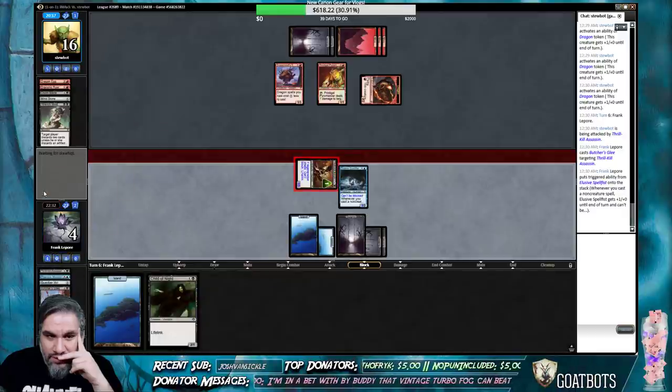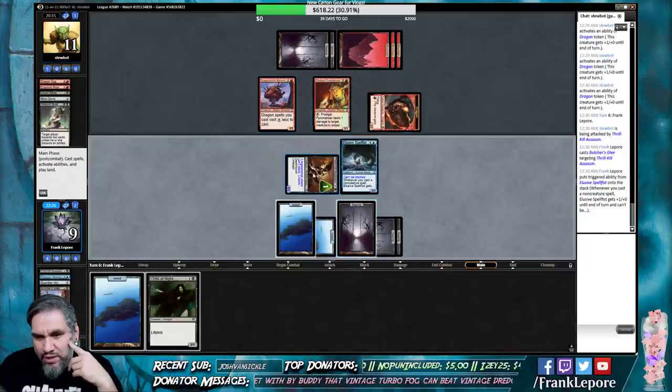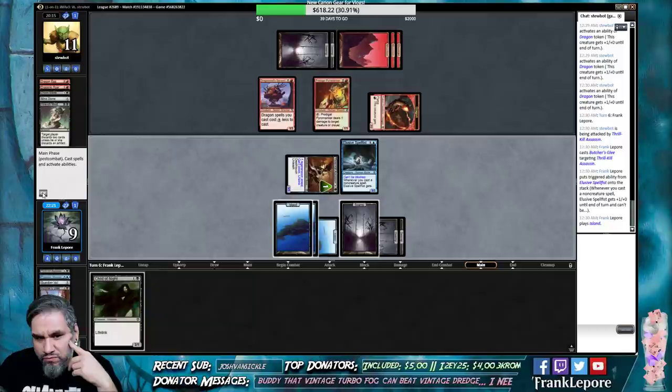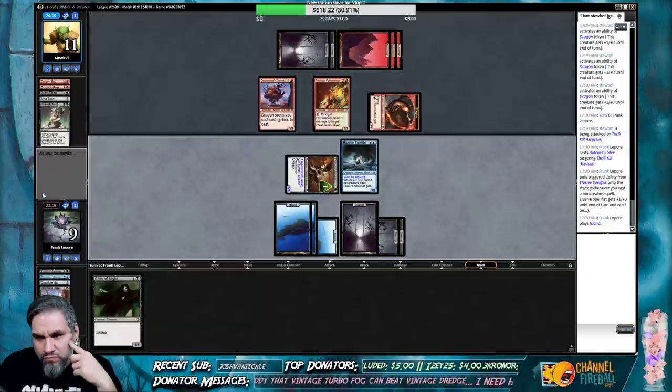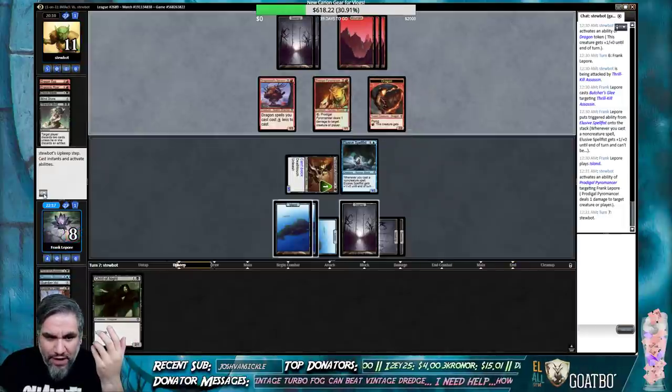Could have actually dealt 7, putting them to 9, but that doesn't really... I'd rather just have a blocker because otherwise they get to attack with this guy. And us preventing 1 at this point is probably better than them taking 2. I mean, this dragon is basically a 5-3, right?